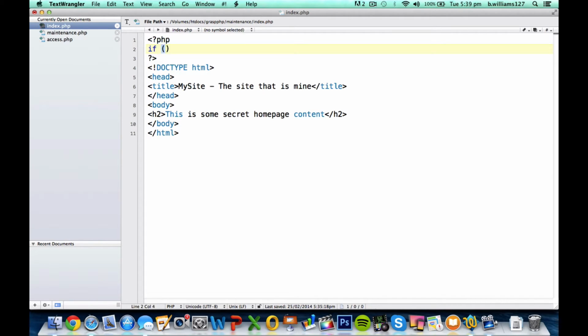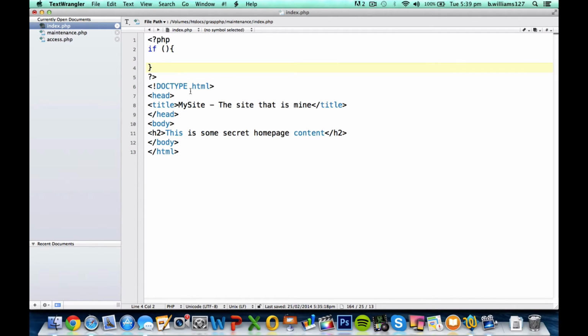So I'm going to put a simple if statement in here. I'm going to say if isset $_COOKIE maintenance. Whoops.